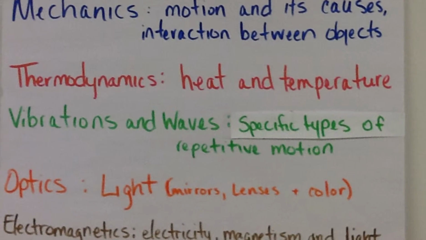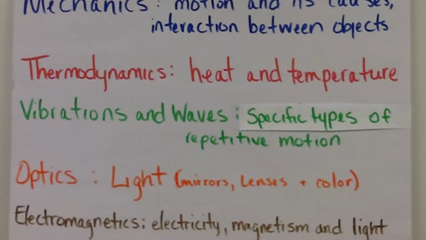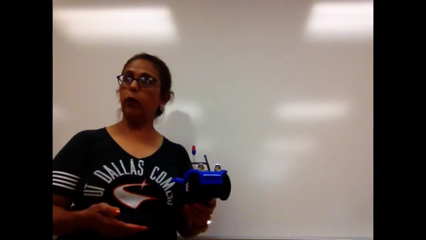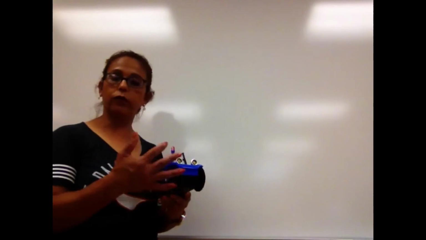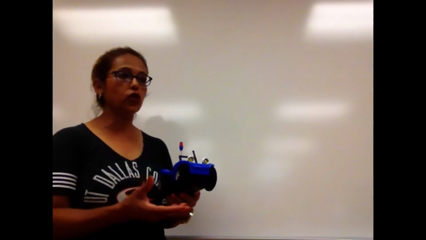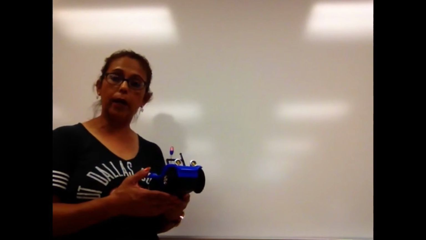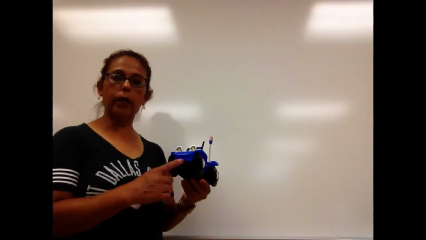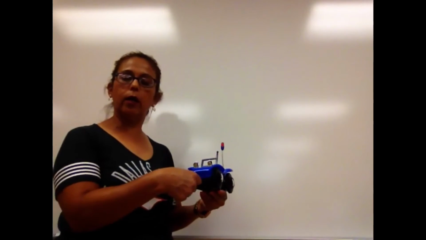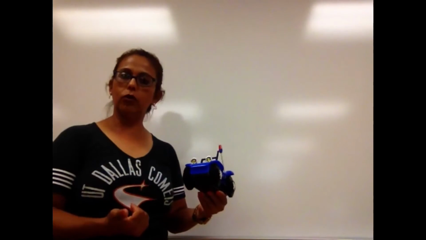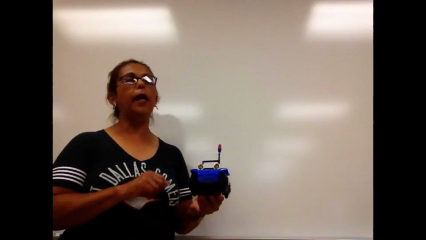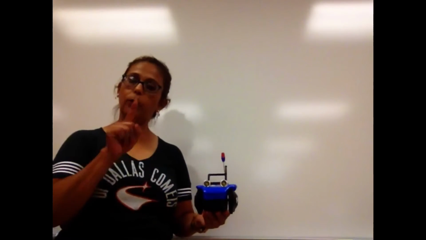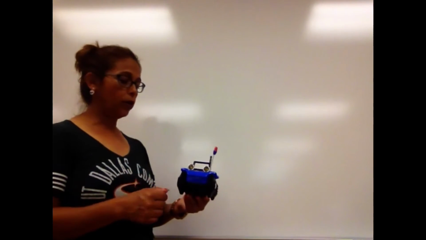We can also throw in electromagnetics. Obviously, we need electricity, which we get from our battery. You have the starter and the alternator, all that combined in order to get our engine to go completely. Instead of the old-fashioned way at the very beginning when cars were created, they had this crank thing that you would crank up, repetitive motion, to get the engine started. Well, nowadays we just flip the key, and really we don't even have to do that nowadays. We push a button, depending on whose car you're driving.